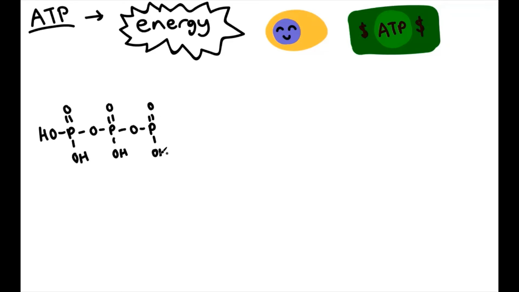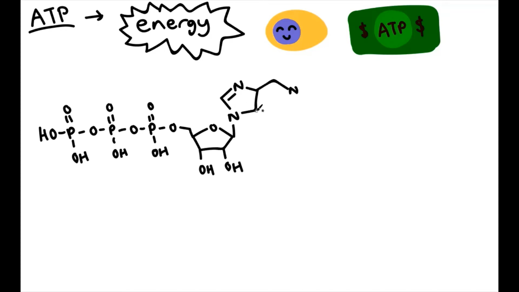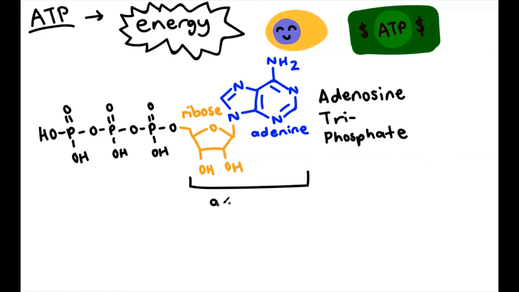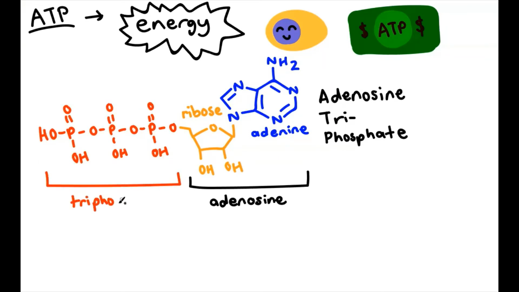How exactly does ATP produce energy? To answer that, we'll need to look at the structure of ATP. ATP stands for adenosine triphosphate. You might recognize this part as adenine, which is one of the nucleic acids that helps build DNA. This part is ribose, which is a 5-carbon sugar. Together, they make adenosine. However, the important part here is the triphosphate portion of the molecule. We have 3 phosphate groups here.